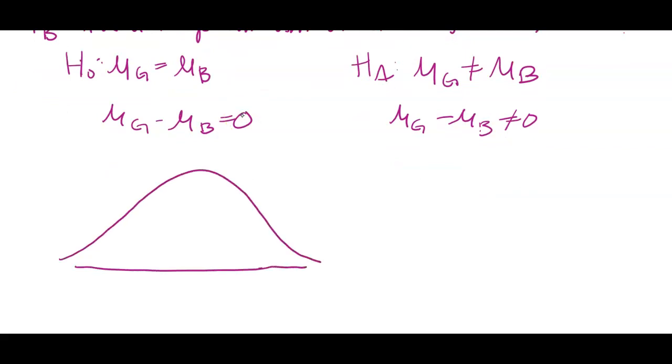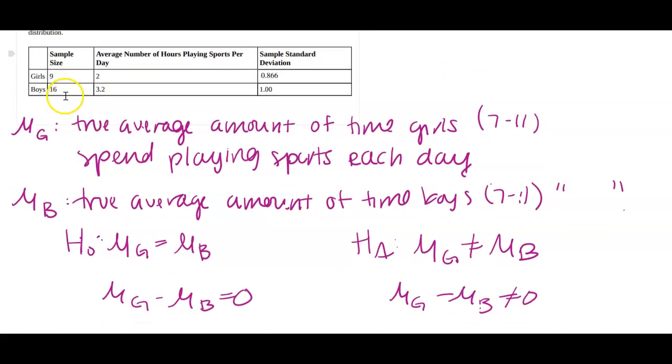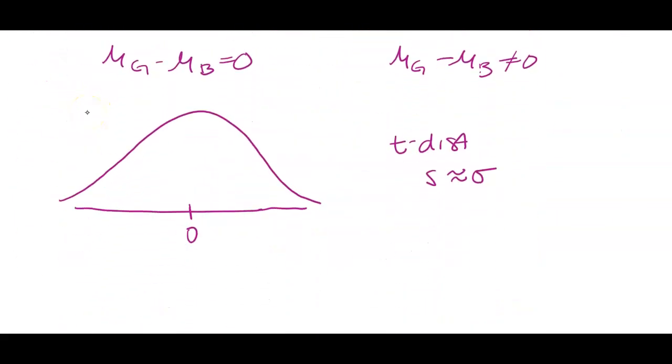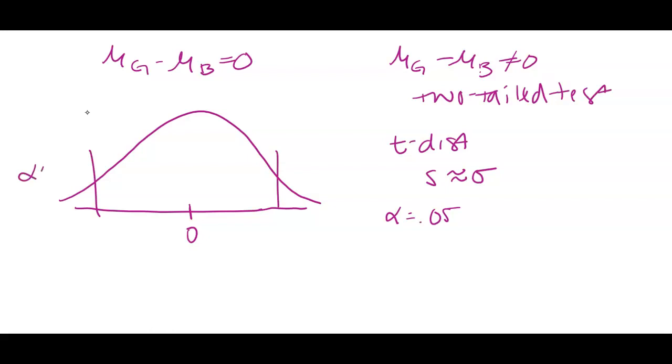Now I am going to have to use a t distribution because I'm using s to approximate the population standard deviations. Also, the n's are really, really small, but the populations are known to be normal, so it's going to be okay to move on with this. It does not give me an alpha level in this problem, so we're just going to default to alpha being 0.05. And since this is a two-tailed test, I'm going to split that up so that alpha over 2, or 0.025, is on each side. So that's my rejection region.